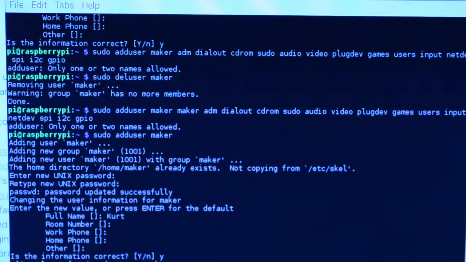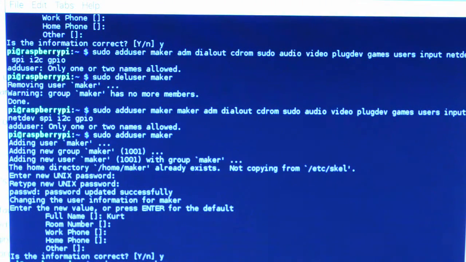How could I have forgotten? Okay. usermod -G, large G, capital G, and then the group name, ADM. I believe you can add more than one.